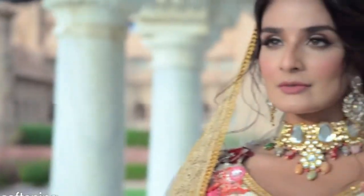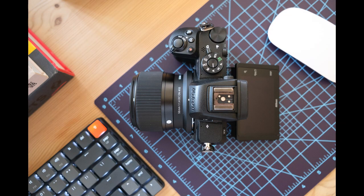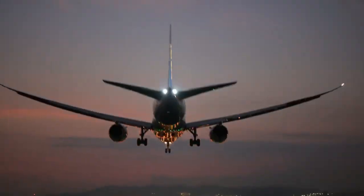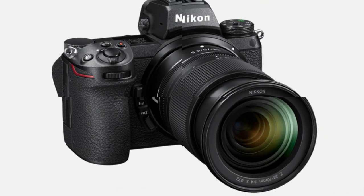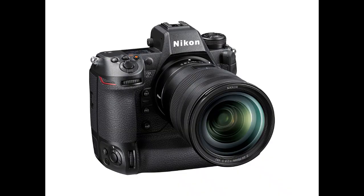As the camera world continues to evolve, Nikon Z8 II is set to change the game for both photographers and videographers alike. While the Z8 has earned praise for its hybrid functionality, the Z8 II is poised to take it to the next level with advanced features and thoughtful design tweaks that cater to the professional user. Whether you're a professional photographer who demands the highest quality or a videographer pushing the limits of what's possible, the Z8 II's future-proofing will be indispensable.